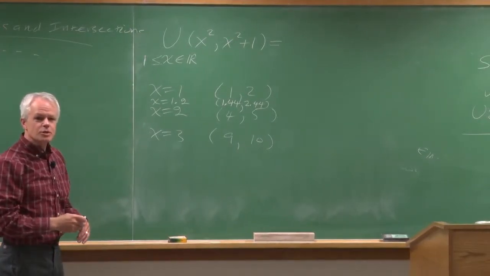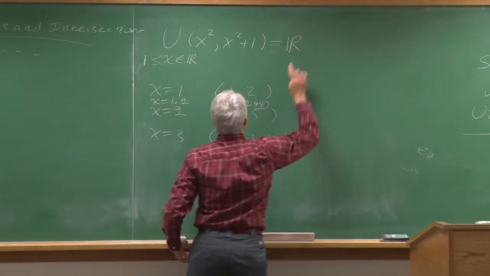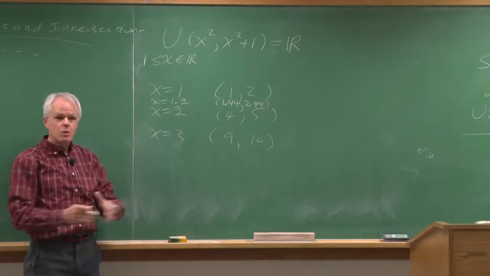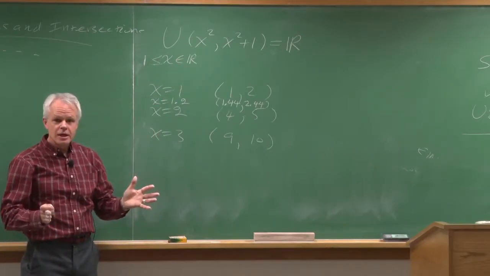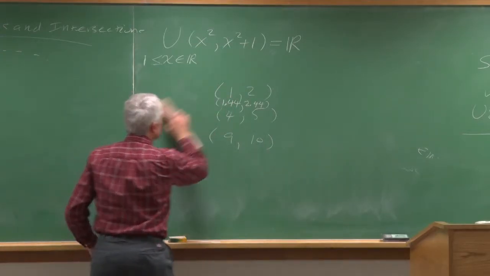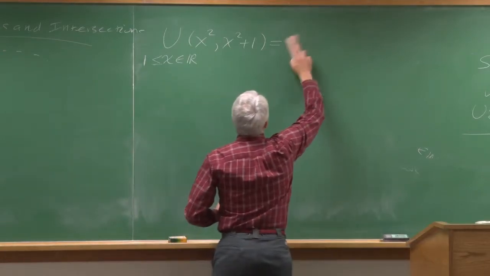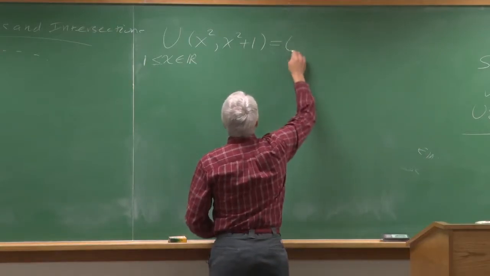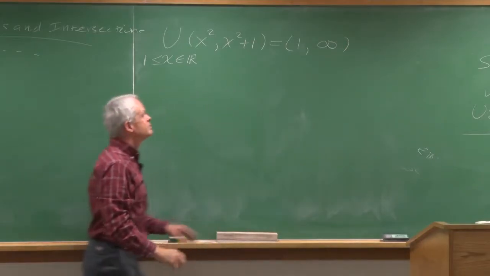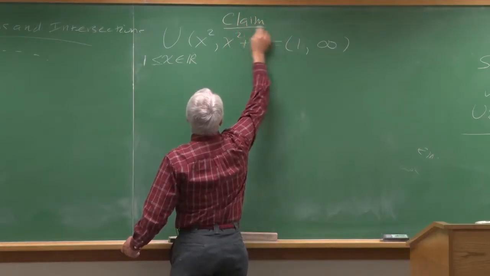I'm going to get all of the real numbers greater than 1. So that's what we want to actually prove, that there aren't really any gaps if you're allowed to choose all possible real numbers within an interval. Okay, so this is a little bit different. That's our claim, not all real numbers, only those greater than 1. So from 1 to infinity. All right, so that will be our claim.